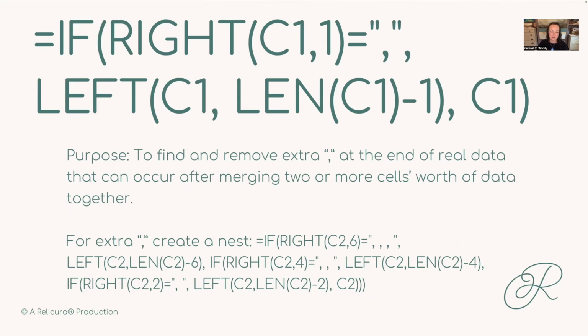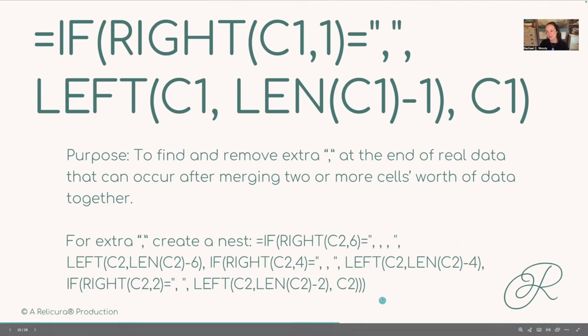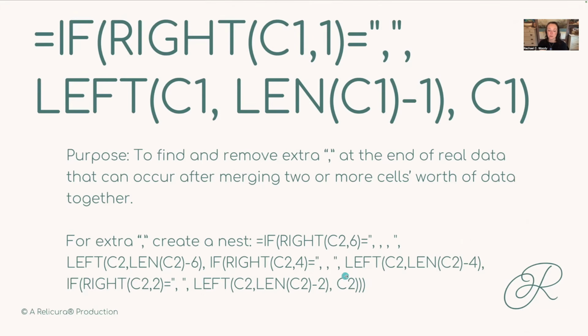So it's not going to necessarily remove 4 commas and only 4 commas. It's going to be smart enough to know that in this instance, there's 1 comma space, but in this one, there's 3 comma spaces. Either way, I'm removing them is what's happening here. So for the formula I'm going to use, it'll be this advanced nested version, but essentially this is the gist of it, is we're asking it to evaluate if there's a comma space at the end of our value, and if there is, we want it removed.